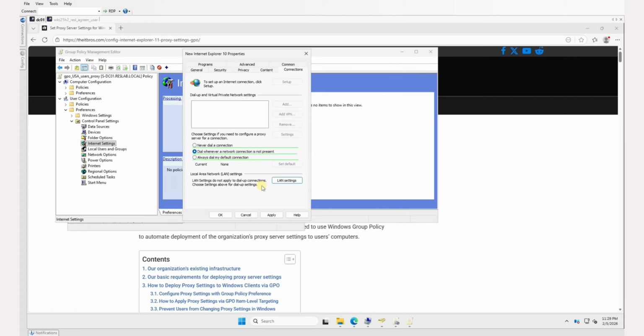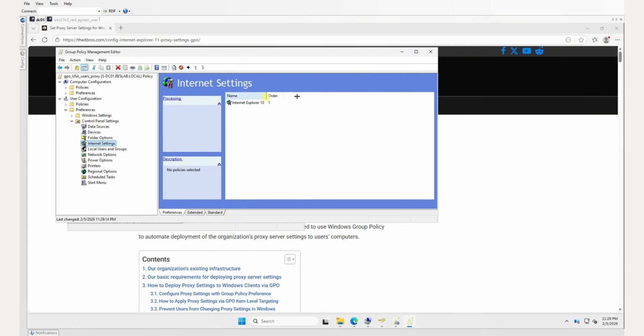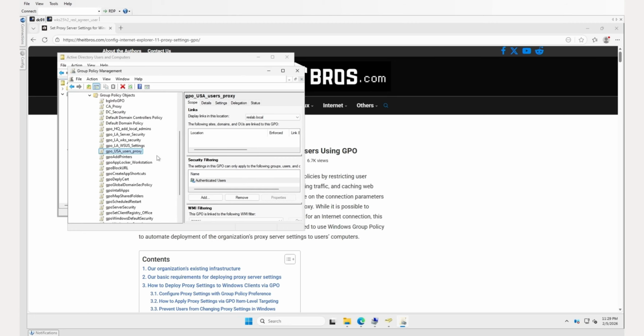Now, save changes to the proxy policy. Next, link your GPO to the organizational unit containing the target user accounts. Right-click the OU and select Link an existing GPO.